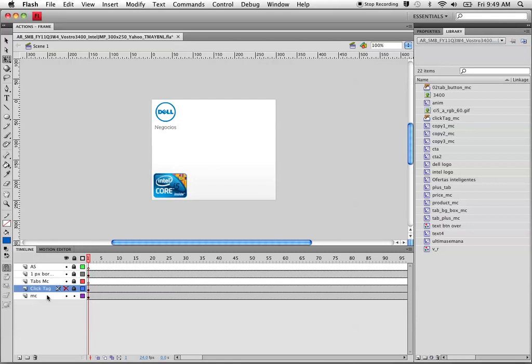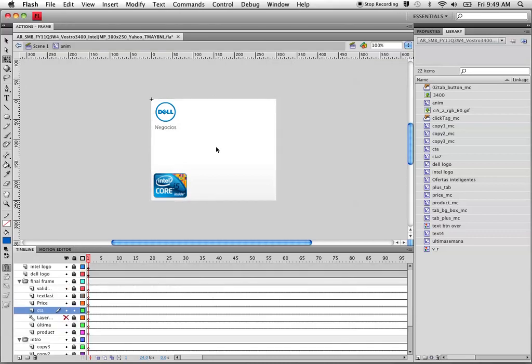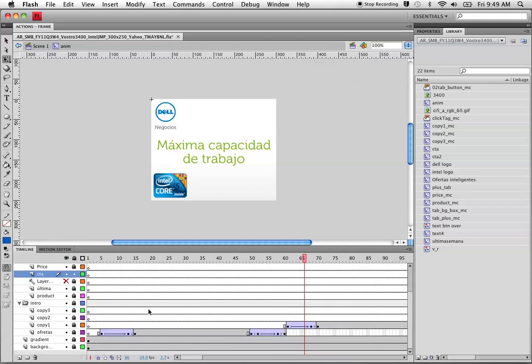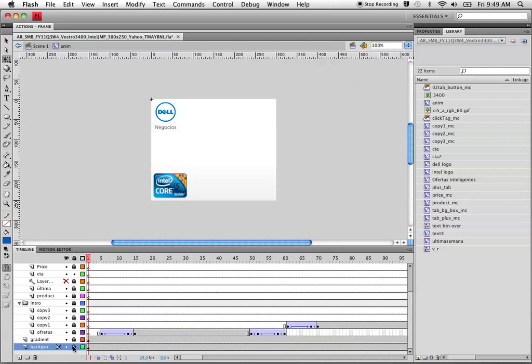Okay, so now this is the MC, the movie clip. This holds the entire animation. So if you run through this, you'll see different tweens and things. This is the background, which is that white. You wouldn't be able to see it right now unless I change the color. But anyway, that's the background, which you can change. It's so hard to work on somebody else's computer because all my palettes are in different places. This one's actually got a gradient.